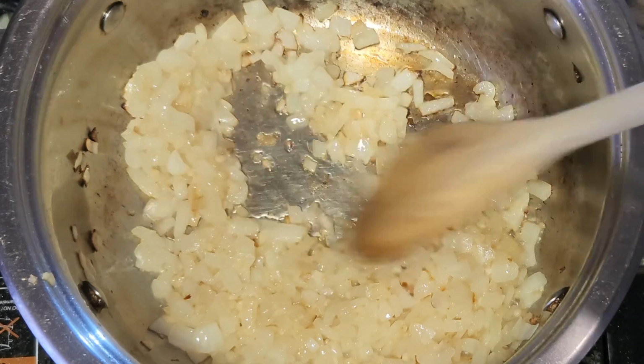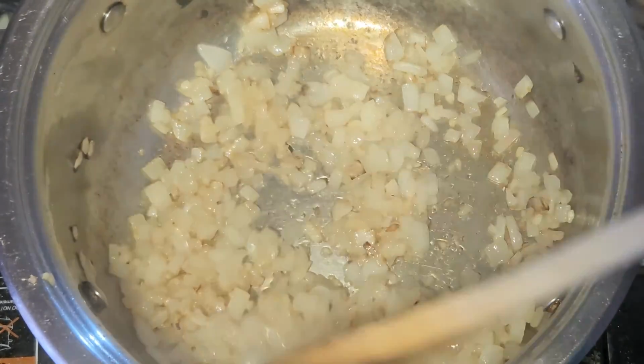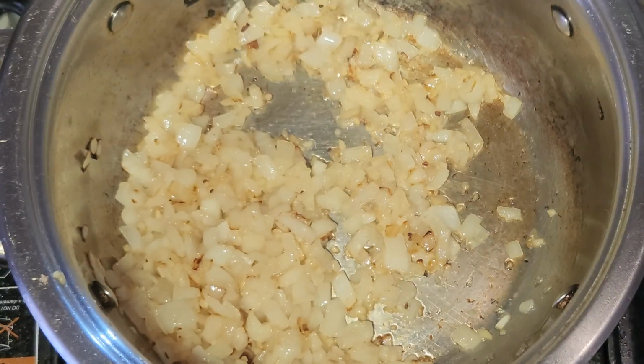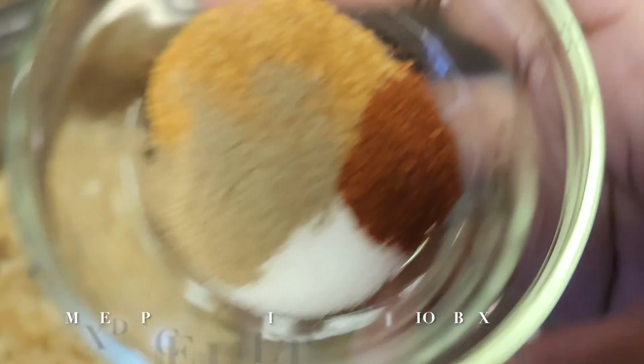So right there, the garlic has cooked a little bit, but it's not burnt. But if you can see on the side, as I was saying, you can see some pieces that have turned black. That's because it was being heated.